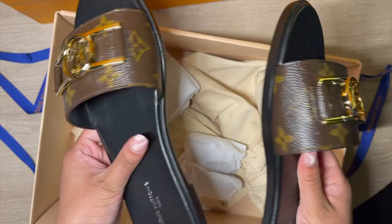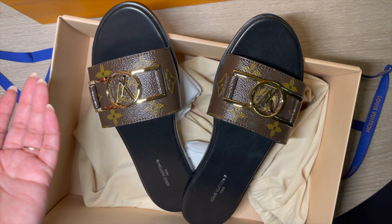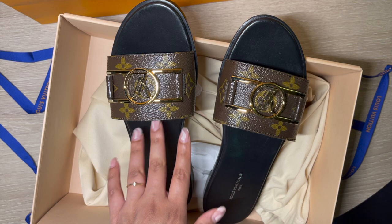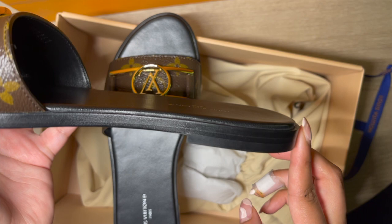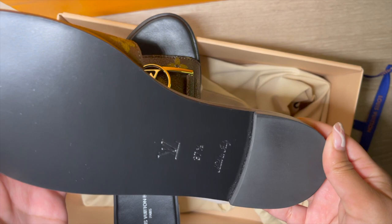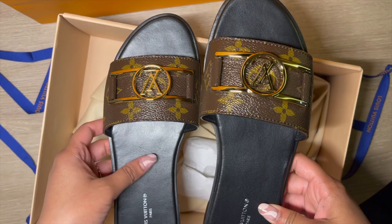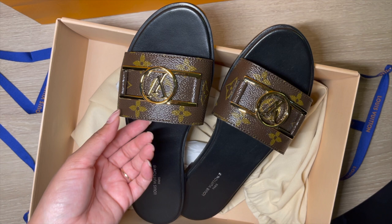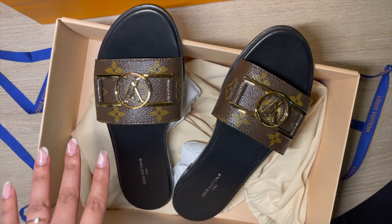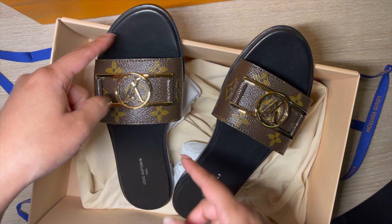I was able to overlook those concerns because I really love how they look on my feet. This is my first pair of Louis Vuitton sandals, and as a first I wanted to go iconic — gold. I'm definitely more of a gold hardware person. The strap is leather and very comfortable. It has a slight platform on the bottom, just like the Hermès orange sandals, which I appreciate — completely flat sandals are harder to walk in. I did a 5–10 minute walk in the store and found them really comfortable.